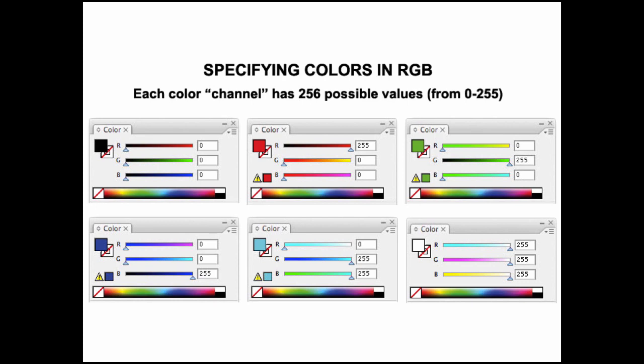In the bottom center, both the green and blue sliders have been pushed all the way up to their maximum values of 255, and you can see how this produces that light bluish green color called cyan. So varying the position of these sliders, or varying the numerical values of red, green, and blue, allows you to produce a whole range of colors, more or less all of the colors in the visible spectrum. In the bottom right, you see what happens if you set red, green, and blue all to their maximum values of 255. This produces pure white light. You're combining equal amounts of red, green, and blue at full intensity. The eye perceives this as white.